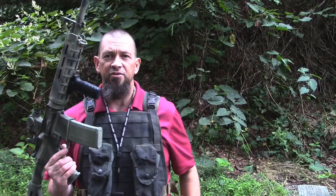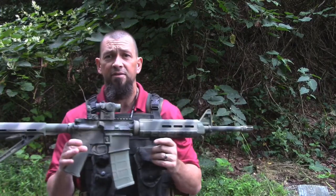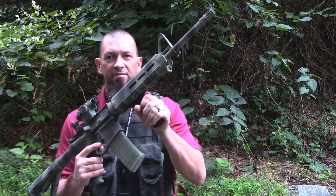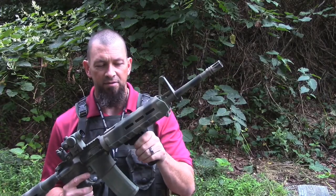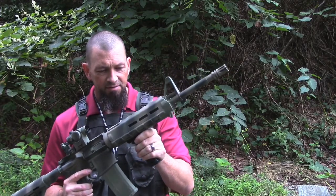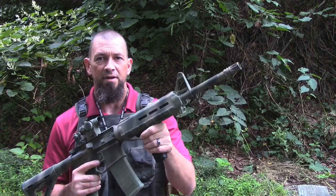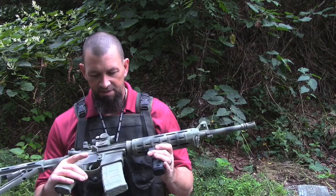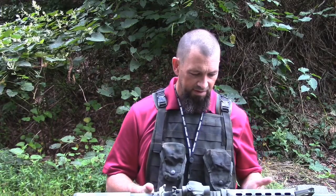What I want to achieve today is obviously some more familiarization with the AR, and see if I in fact like the vertical grip, because I run a lot of angle grips, not a lot of vertical grips. So number one, I want to see if I like the vertical grip, and number two, I want to see if the positioning is where I really want it, or if I need to move it forward or maybe even a little more rearward. We'll see at the end of the video what my feelings are there.